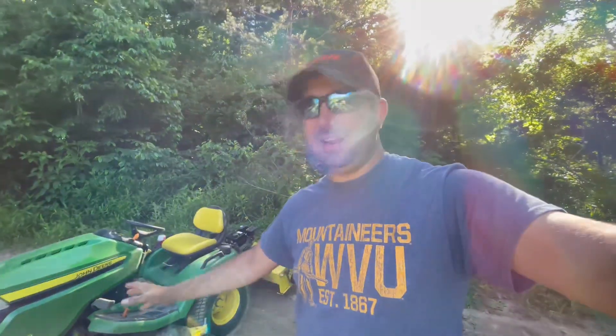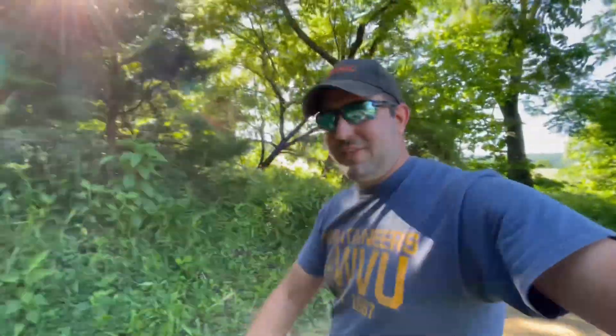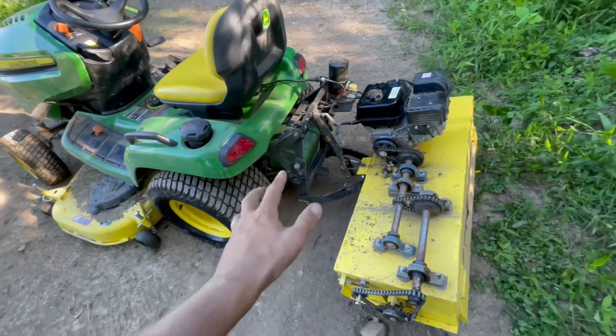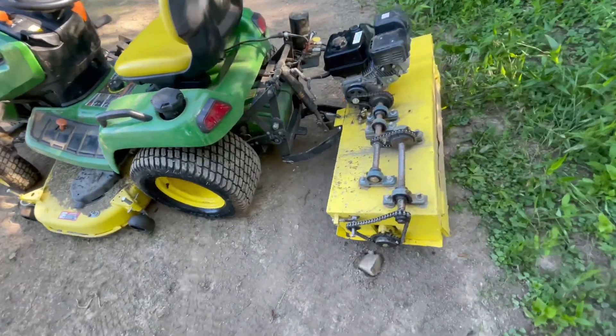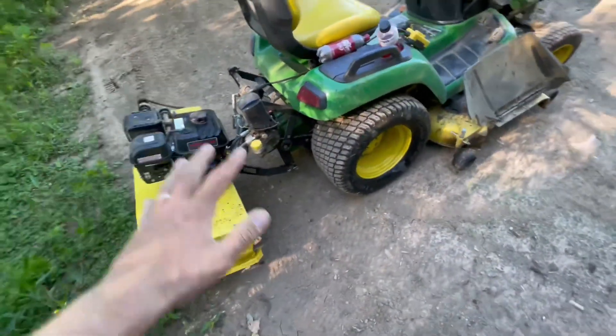And I'll show you that you don't need the X580. The 580 would be great, and when I'm using my winter snowplow this year and I don't have that power steering, I'm probably really going to miss it. But the deck lift — I think that's kind of chintzy. And if you're wanting the X580 just for the hydraulic lift, the videos I've seen on it, it's kind of chintzy. I'm not real crazy about that. I like this design a lot better.